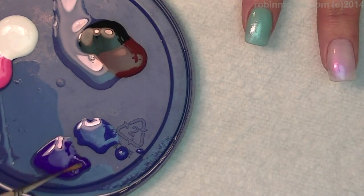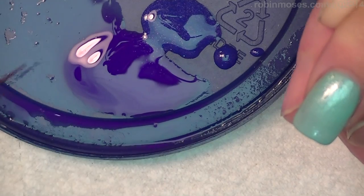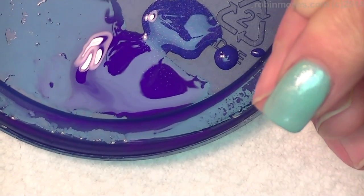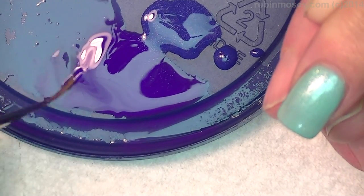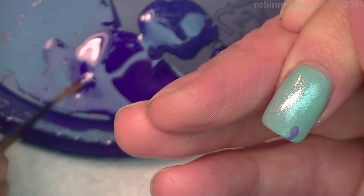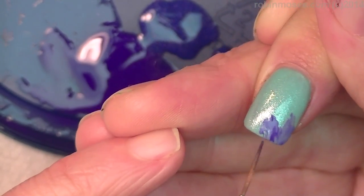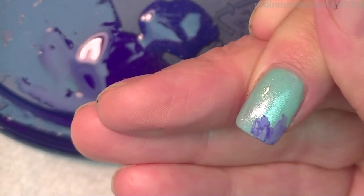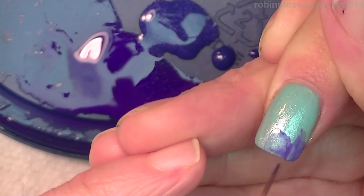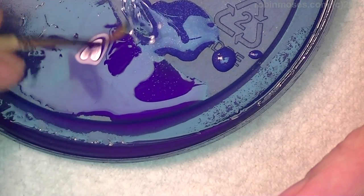I'm going to pull from it so that it's really, really thin — put the acetone onto the plate and get a really thin purple. And if it gets too thick, or if it starts drying out, I add more acetone. Then go in and watercolor with the purple, like this. And you'll see how it begins to look like a painting. I want it to be very surreal. Then I'm going to go in with the blue, same way.